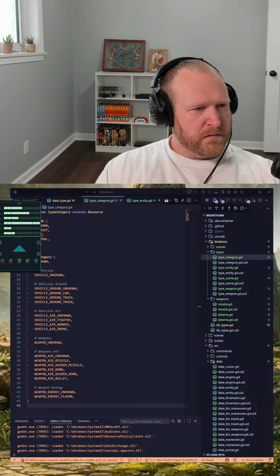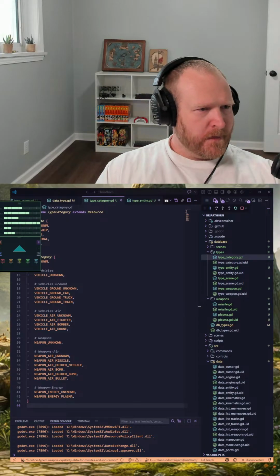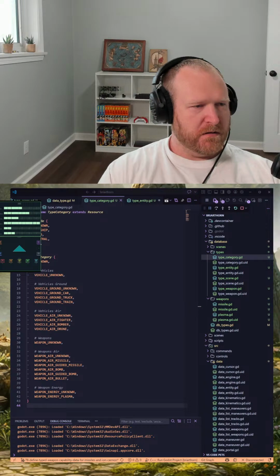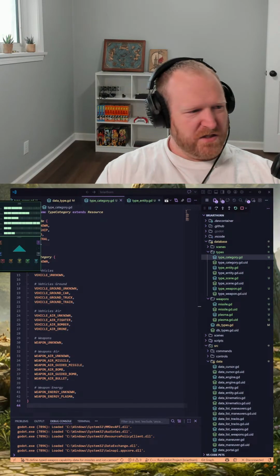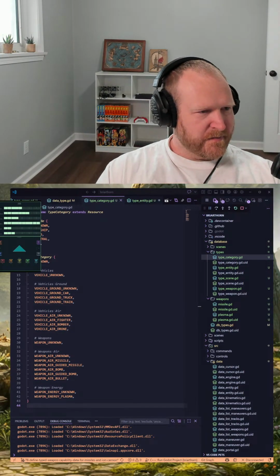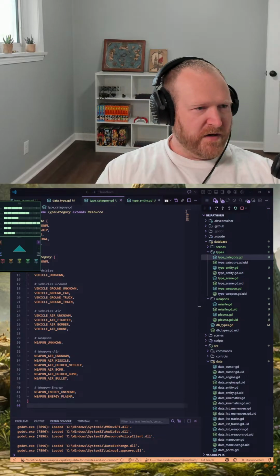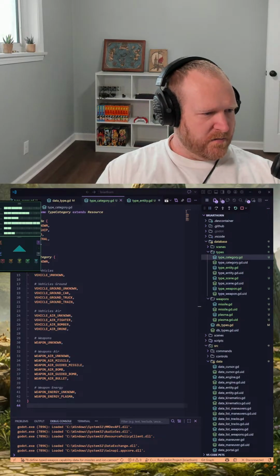Type category. I almost need this to be var side. Can I do that? Equals. I don't even need that though. Can I just make this types? If I don't make this a resource, can I rename this?